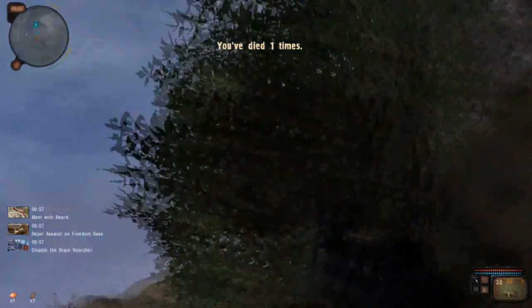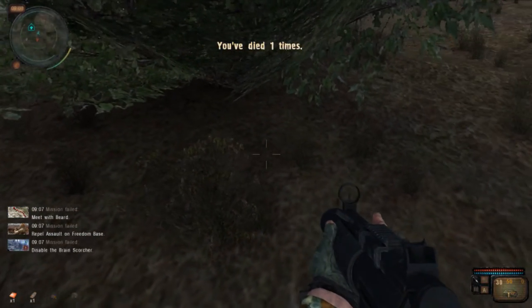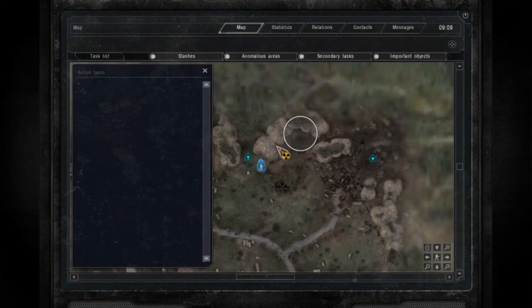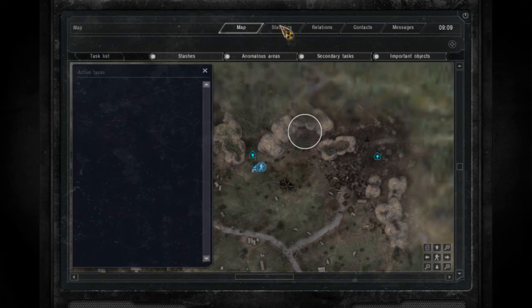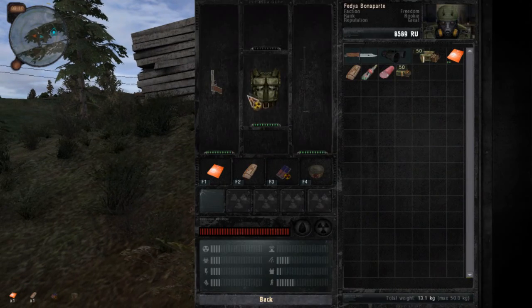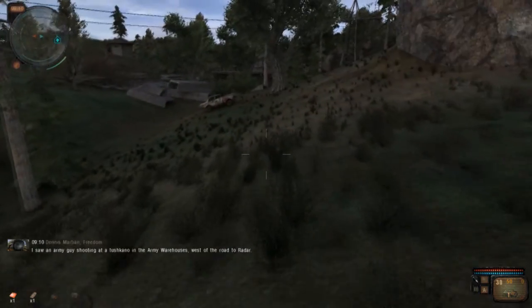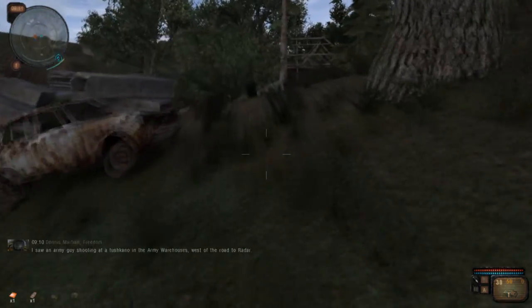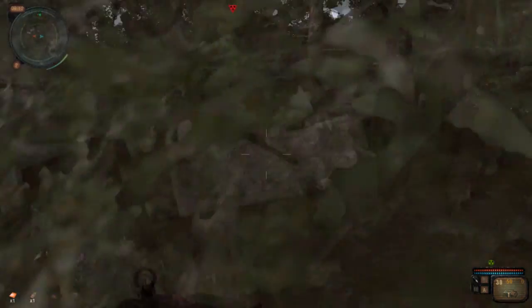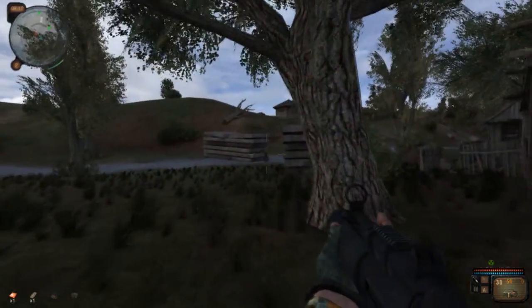Am I dead? Damn it! Oh god. Okay, I just jumped into the body of one of the guys I was with. That's what happens. Ah, fudge. Let's go collect my stuff. Dang! Grenades are so overpowered in this game. Well, so much for that. It's a shame that you lose the quest that you're on when you jump into the body of one of your squaddies.